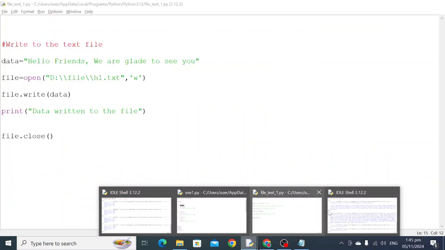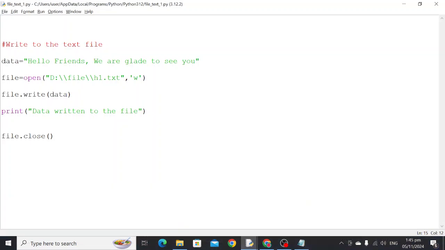The next concept is how to use the writelines function. The writelines function is used to write iterable data, which means data that can be iterated, like a list or a tuple.